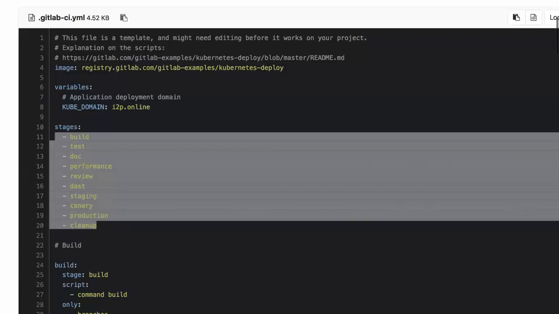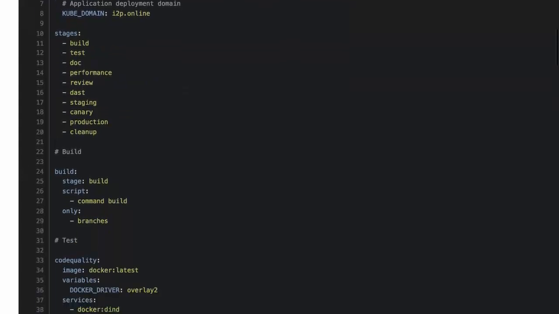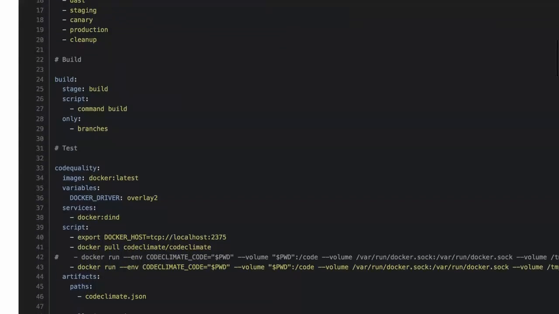Some of these are automated, some of these require manual action. Our developers have superpowers, but we have other members of the teams that need to do some vetting before we can move, say, from a staging or from a review environment all the way up to production. So those are where my manual steps come in. And for each of these stages, I may also define additional scripts and additional parameters and variables to run every time that we build our code.